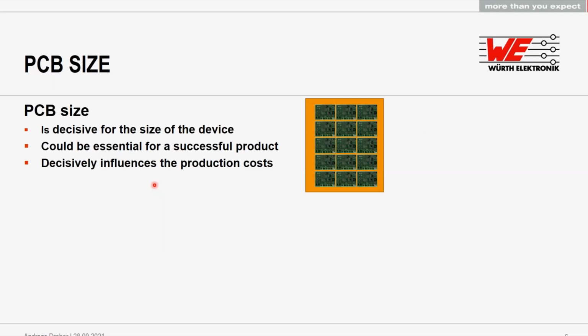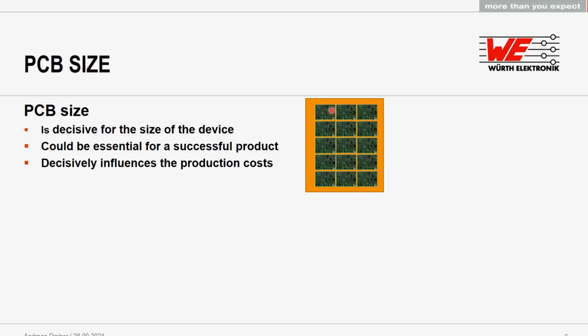Talking about space, this is often very quickly related to the PCB size. Maybe you know that if we produce your boards in our factory, we use pretty big production panels. The typical size is 24 times 18 inches, which results in a usable surface area of, for example, 418 millimeters times 570.